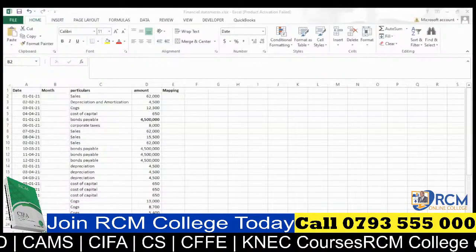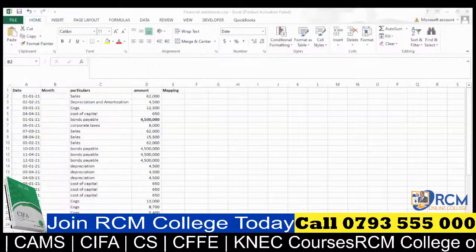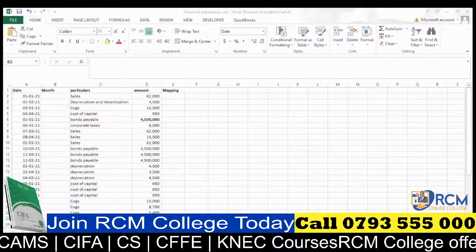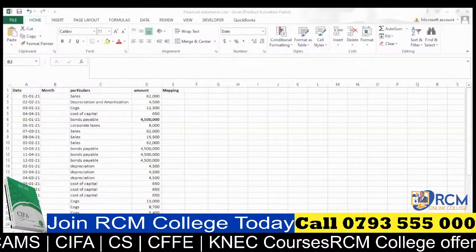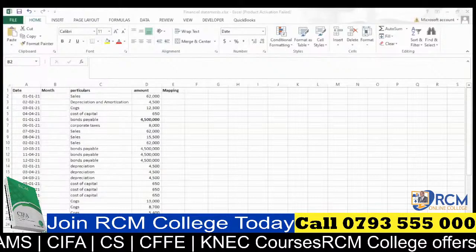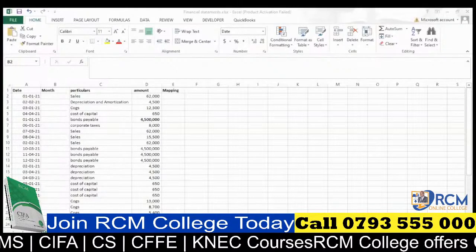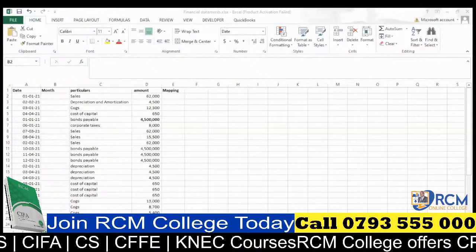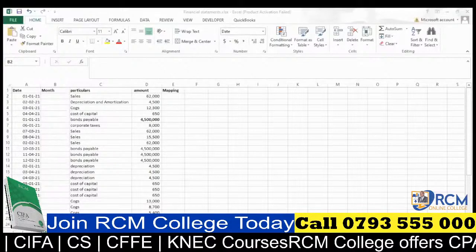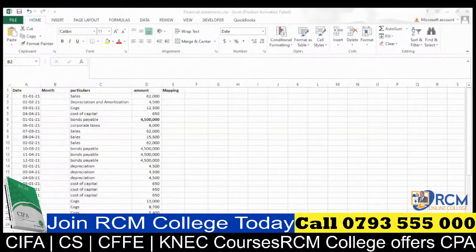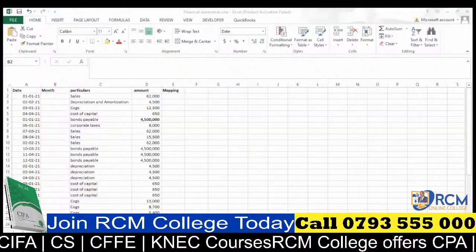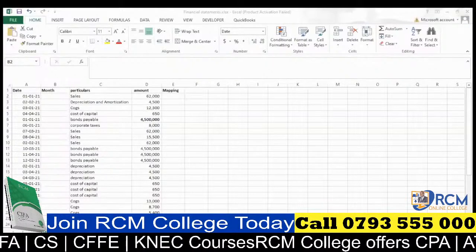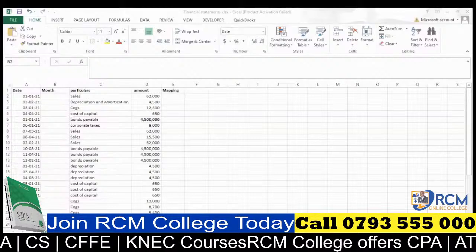Month activated there. The next thing that we are going to do is to pick the serial number. Our serial number is now the date itself. Enter. If you enter, it is not giving us the month specifically the way we want it. There's something that is wrong with this. How are we supposed to correct this so that we only get the month? For example, if you can see the date here in A2, our date is 1st of January 2021. So we expect this column B to be 1, not whatever we are seeing appearing there.